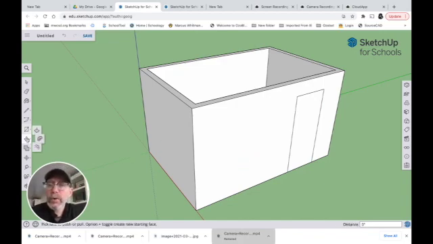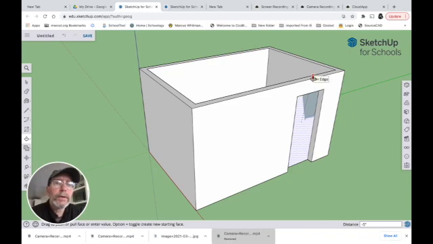So I'm going to push that door in to get rid of it, and I'm going to push it in to this wall. You see when I get the red arrow on the wall, you get that grab of the edge. That will make it go into the right distance. So there you go. There's a doorway, 30 inches wide and 6 foot tall.